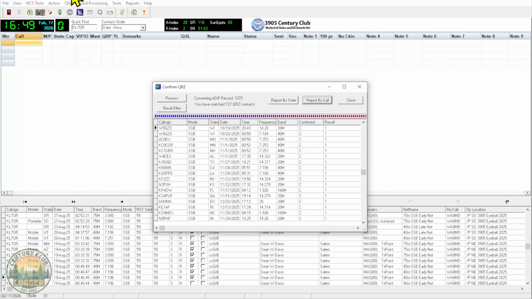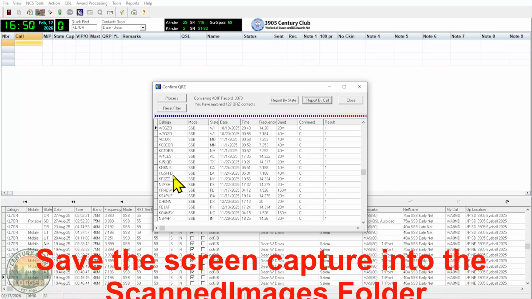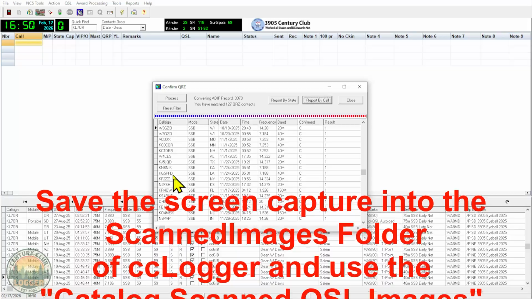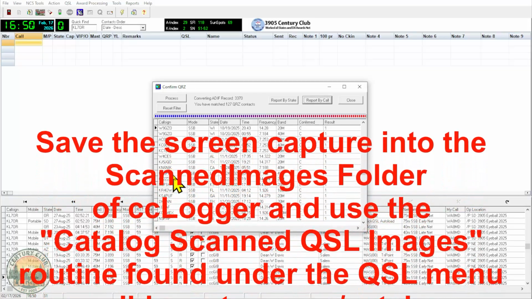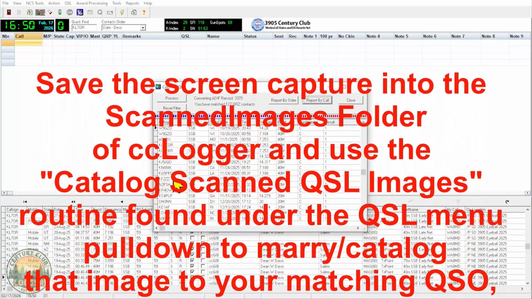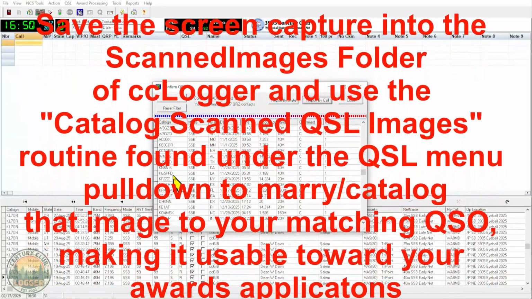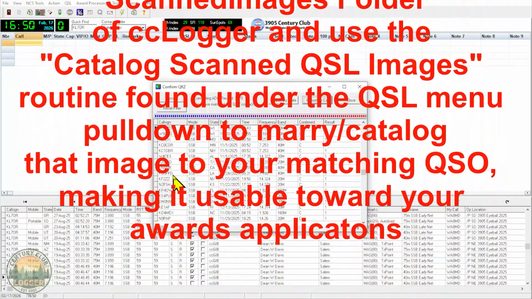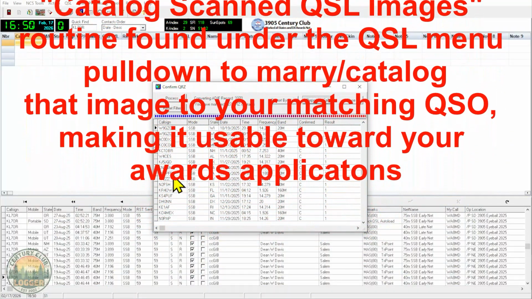What it does is it allows you to go through and say, okay, here's a contact I need, KG5PFD, so that I can now go into QRZ and search for KG5PFD, bring that contact up on the screen, and then do a snippet or a screen capture of the confirmed QSO, and then I can marry that image as a JPEG into ccLogger and marry it to that QSO, and that image is usable to work toward awards.